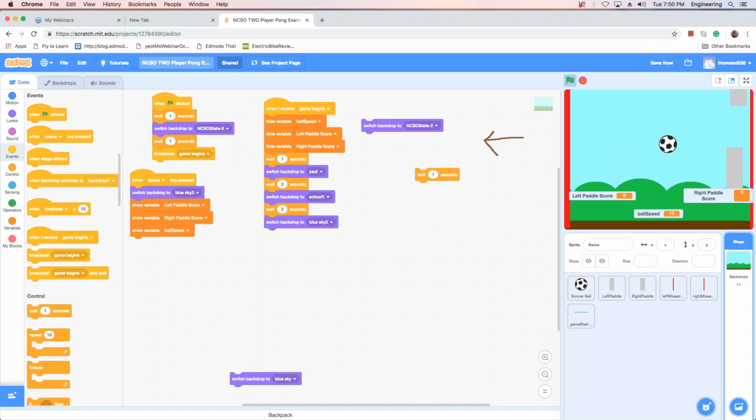So it's kind of funky. This event occurs when you first receive, when the flag's clicked. I have an event. If I send a message, that's game begins, I can start it when the space bar is pressed. That's really all I want you to get out of it. There's multiple ways to start these games.